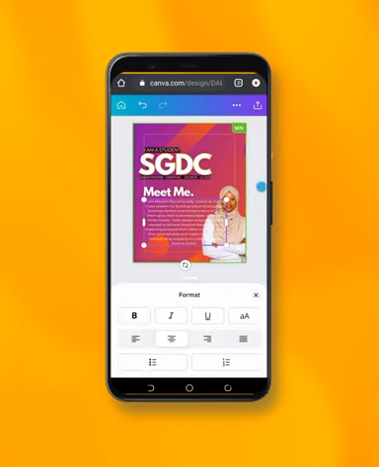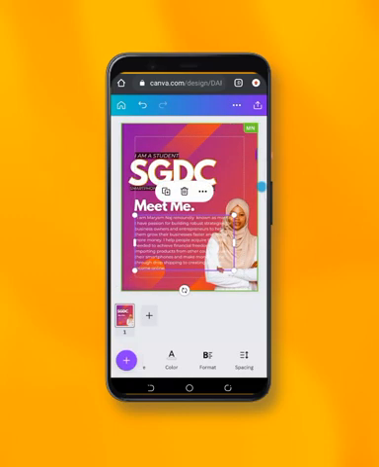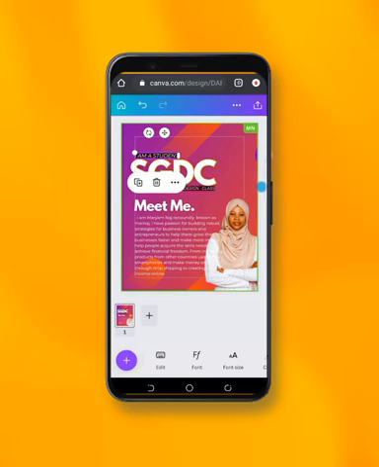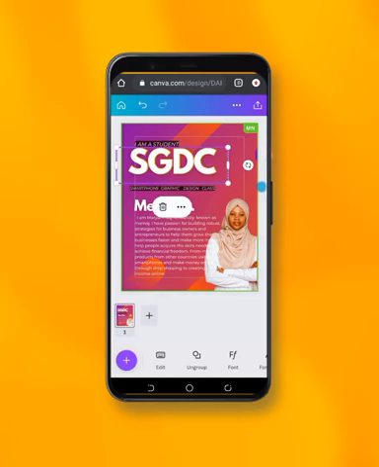Format, just tap on the format and use left alignment. Before it was right alignment, this is left alignment. It's the way you're looking at it. So I'm just going to change it here to left alignment. Can you see that? So that's it. Now I will just take this, because I can see that my design is kind of coming down. So I will put this up a little bit like this. Also the same thing with this one, this one, and this one.